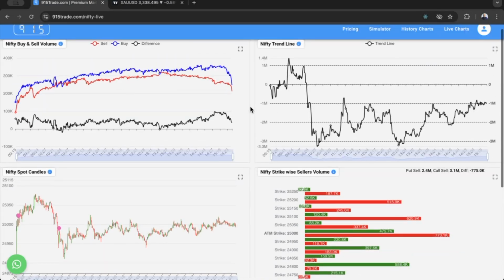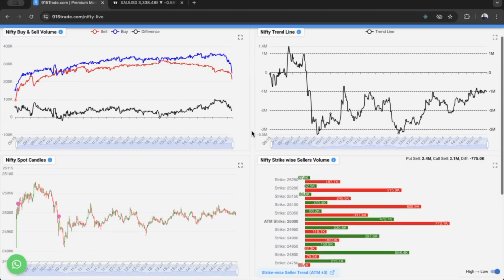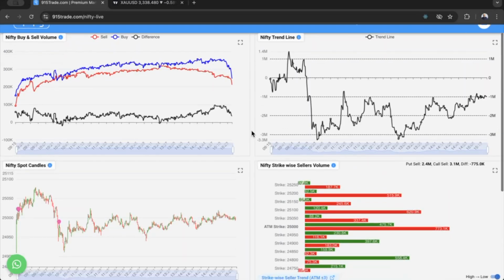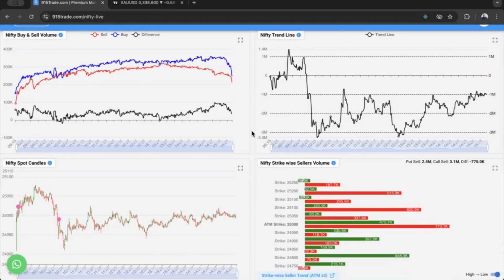So if you look at our platform as well, you have got 4 charts. We don't want to complicate things. We want to keep them as simple as possible, because if we complicate it, it's not going to be easy for anybody to follow. Already there is a lot of data. There's a lot happening already. For example, today morning, it was difficult to follow which way the market was going. It is already difficult. Trading is not easy. Trading is a difficult thing. You need to pay a lot of attention.